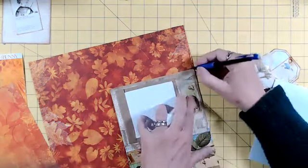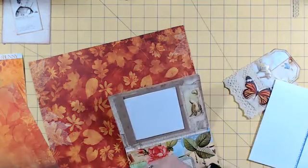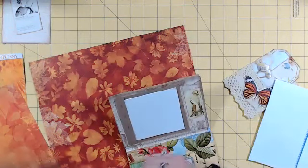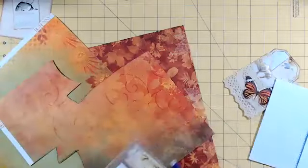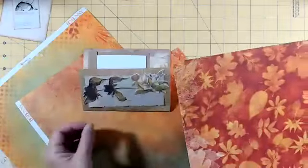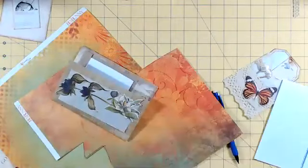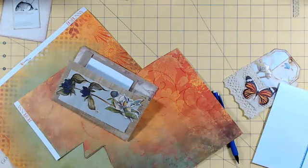Now, I have a good Fiskars cutter that's just perfect for doing this, but it doesn't fit on my craft table. It's right behind me, so I'm going to turn around, oops, and cut this paper so that we can then begin to use it. I will pause and be right back.